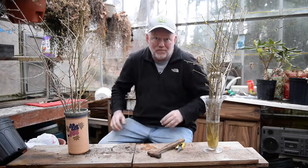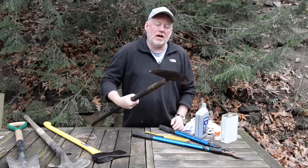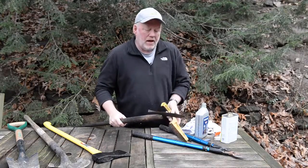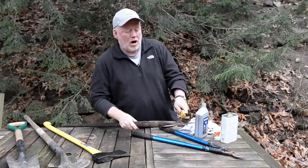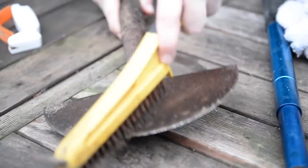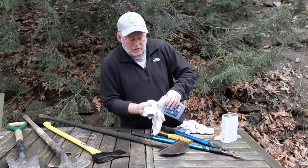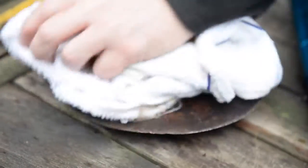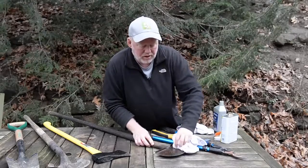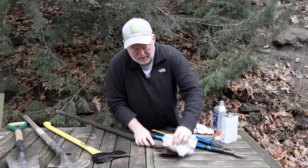Out in the garden I use a lot of my grandparents' tools and I want to show you how I keep them in shape and how you can get yours in shape for the season too. Some of these tools are from the 1930s — this is my grandfather's edger, I still use it. Number one, we start by just cleaning them off with a wire brush, getting any loose dirt off. Next, for the metal part, is a little coating of oil — what that does is retard rust and also keep the water off. One little trick: you could have a five-gallon bucket filled with play sand and a quart of oil in the tool shed, and every time you come in with a shovel you can just put it in there — it takes the dirt off and gives it a little coating of oil.